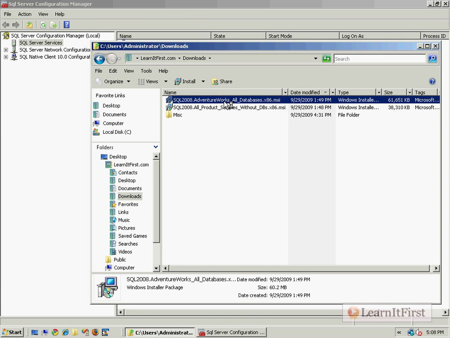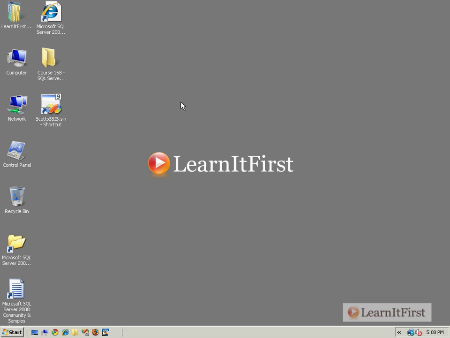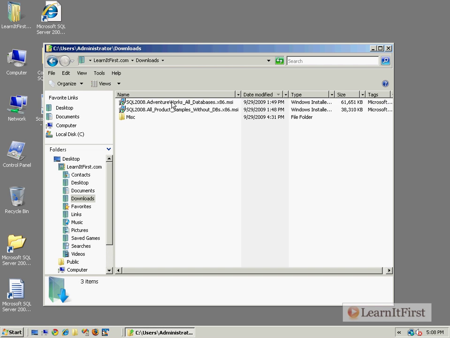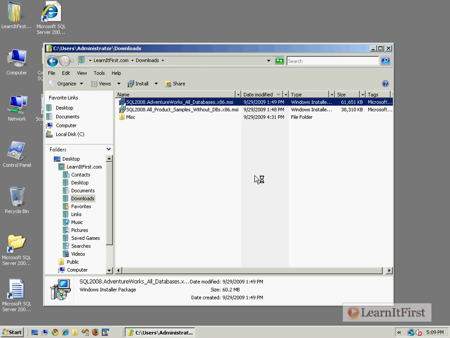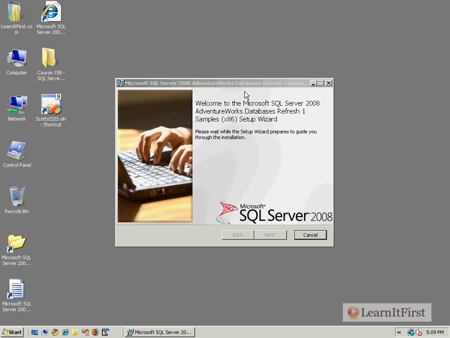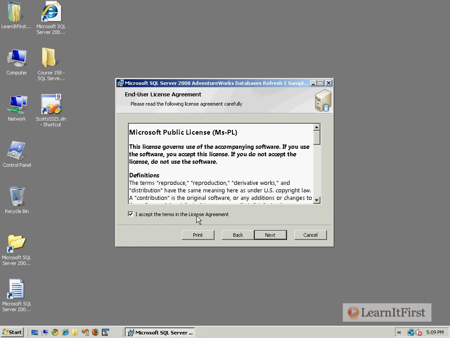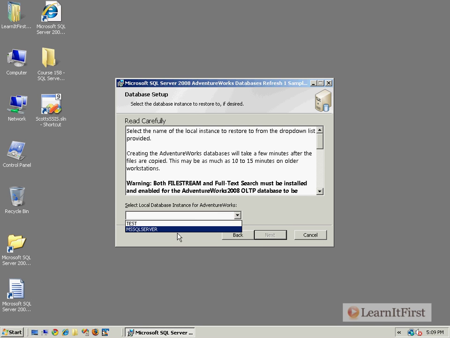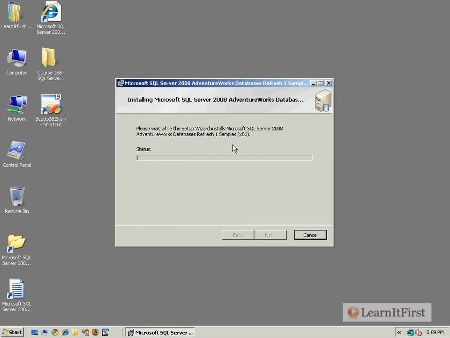Go back and run the databases again. I believe that I have file stream enabled. Pretty sure. It didn't tell me I didn't, so let's go ahead, and I'm waiting for the samples to load up. When you get these MSI files, if you've seen these before, what the operating system does is load it up into memory. So you've got to wait for it to load the whole thing into memory. Did I not double click on that? Yeah, okay. Run. I must not have done it. Let's try it again. Go through, desktop shortcut, yes, yes, yes, yes, install. Be nice if, like in the SQL Server installation, it had that configuration check. Won't let you continue if you don't meet the prereqs. Sure would have been nice there, right?